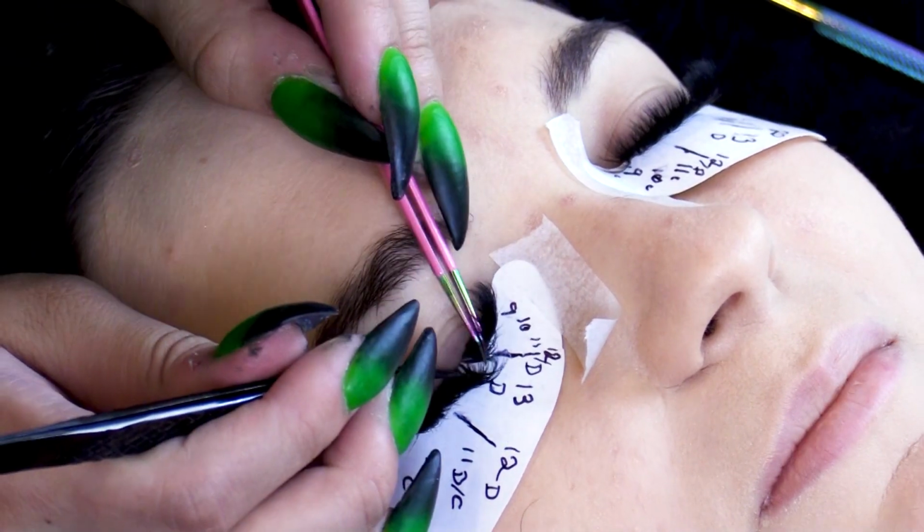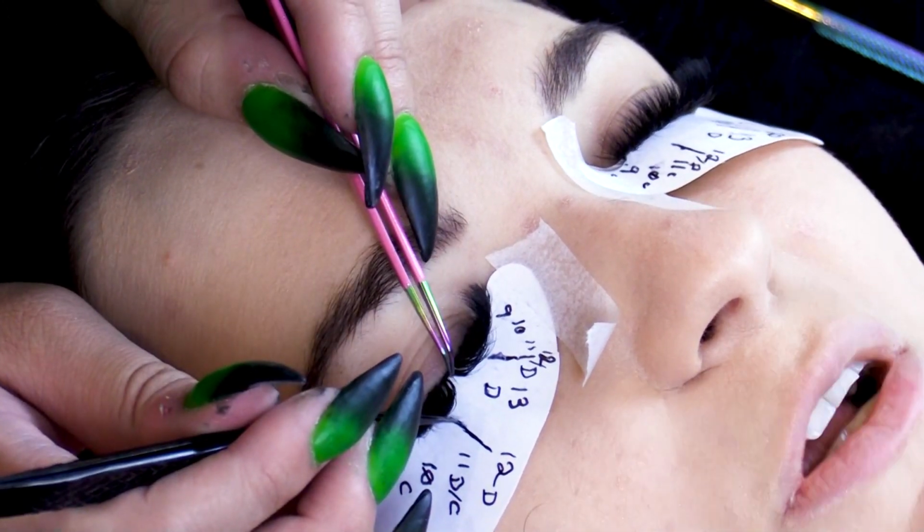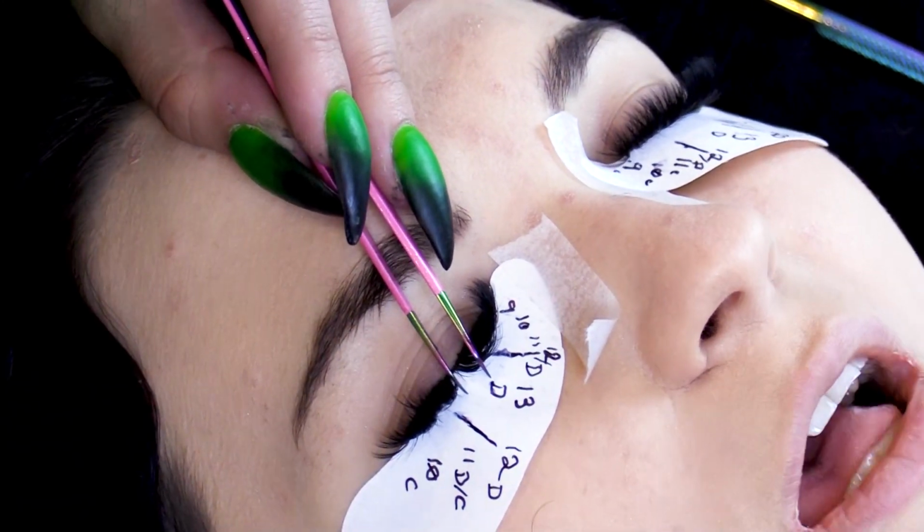I'm really loving how this set is turning out. This client has taken engagement photos this weekend, so we really wanted to give her photo-ready lashes.